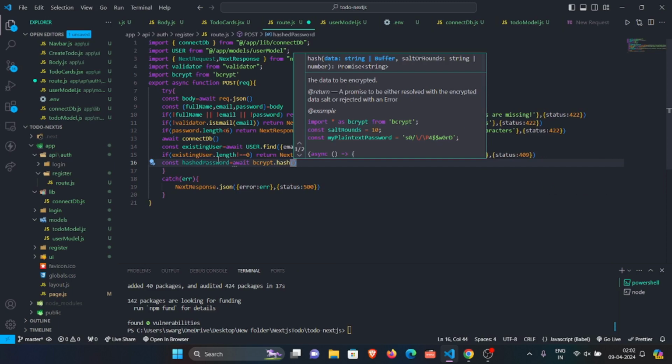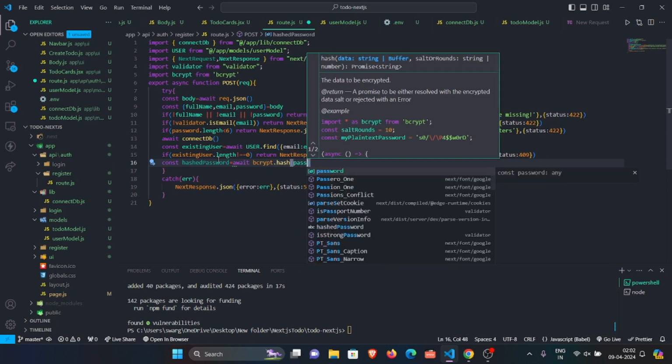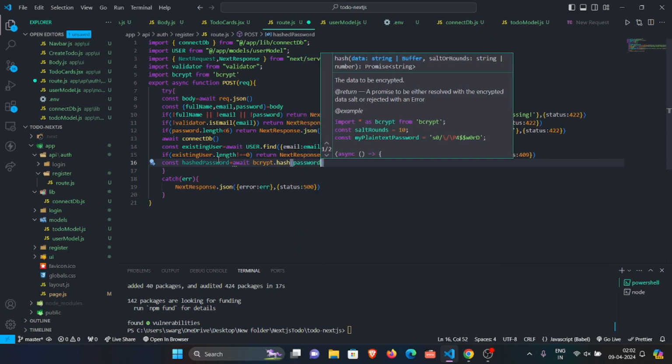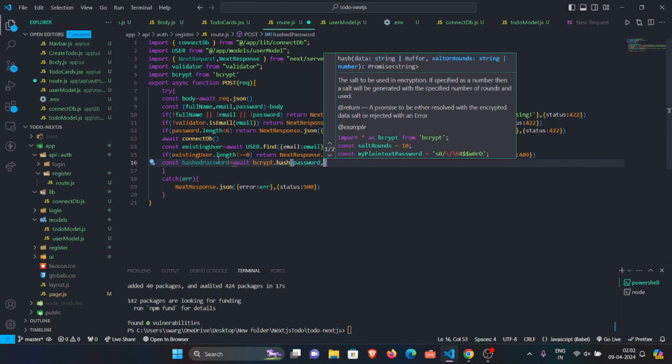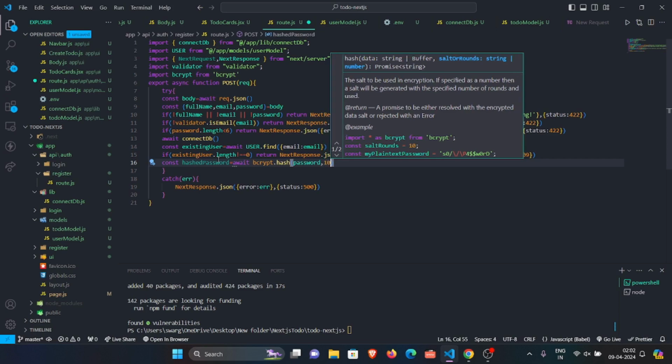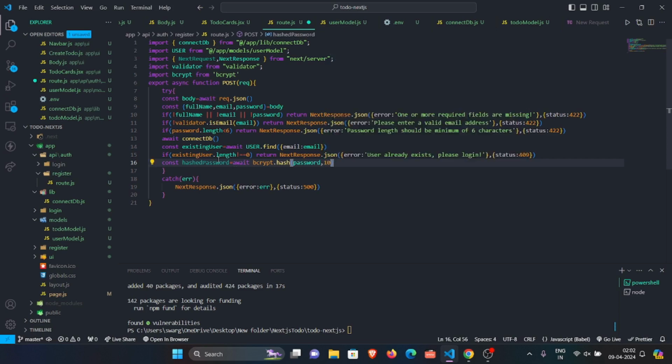What password are we going to be hashing? That is the password that we have retrieved from the request.body. So we are going to be hashing that particular password. It also takes another thing, the salt rounds, which you can provide as a number of your choice. I prefer using 10 salt rounds.